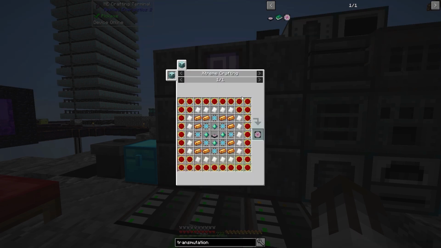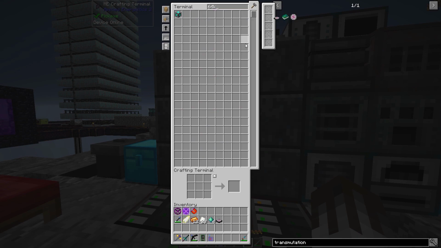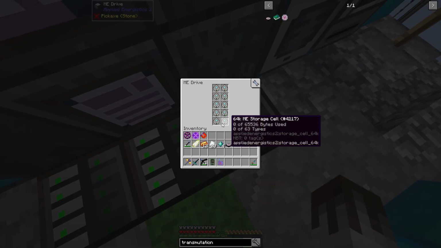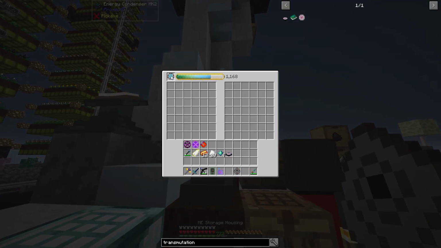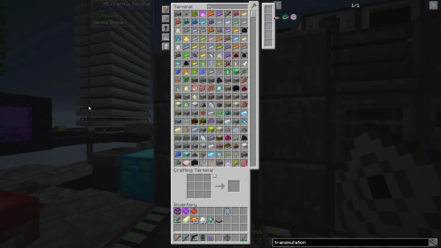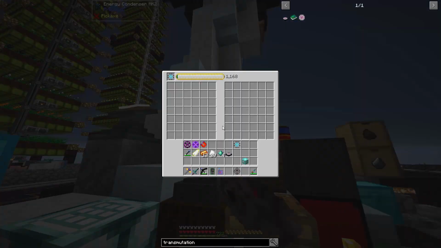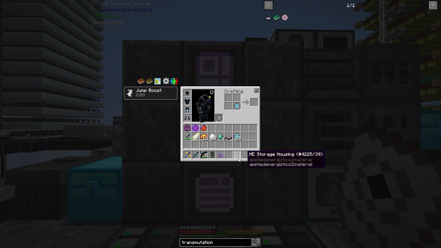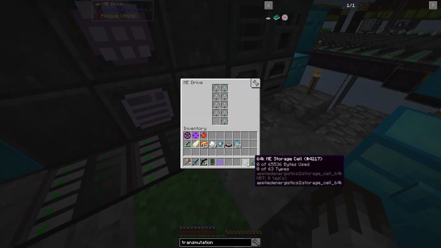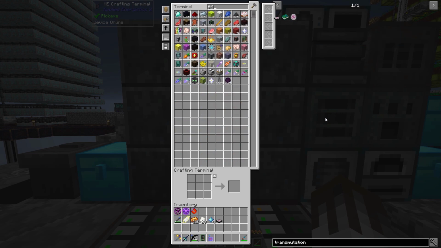And then we need some 64K. So 64K. I do not have any 64K ME storage things. Well, I will now. Let's get a nether star block, actually. Block of it. 23 should be fine. Let's put that one back together and back into our drive. Perfect. So how many do we need of those? 8. So 64K, 8 of those.